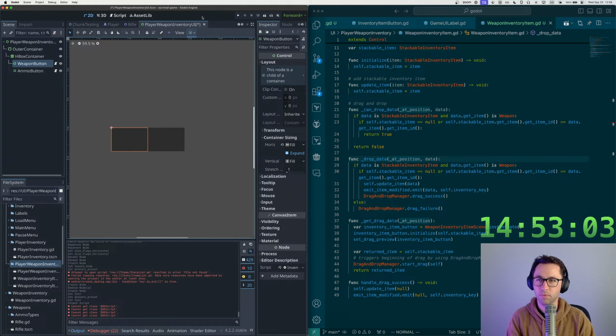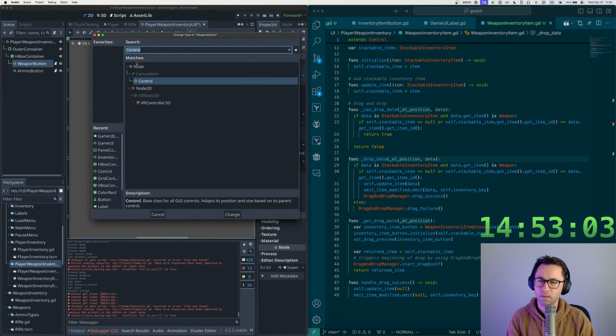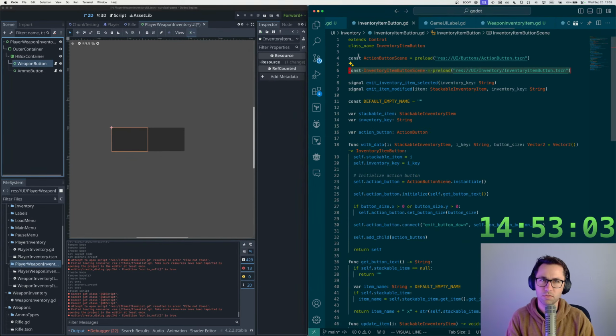So weapon button, these will both be... wait, what are these? They're just control nodes, but what does this go to? Oh, inventory item buttons. Okay, so I want to remove these.